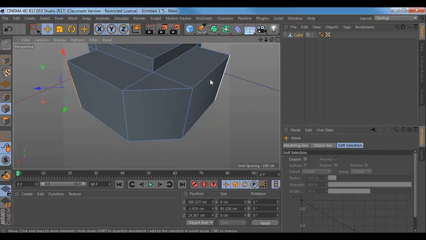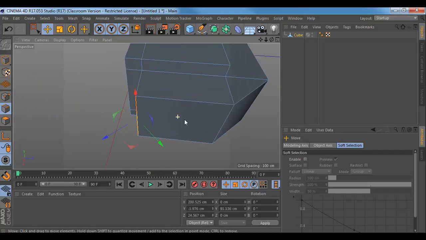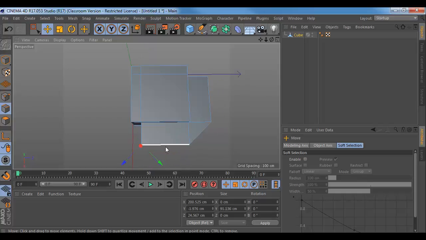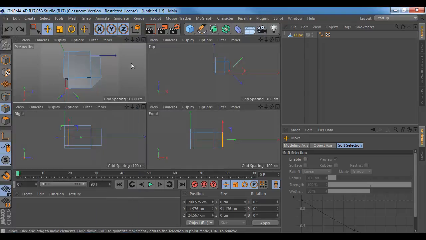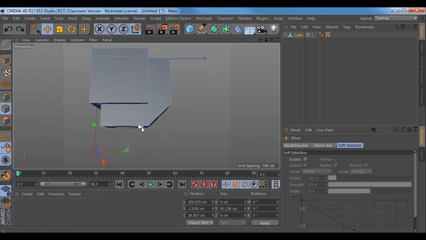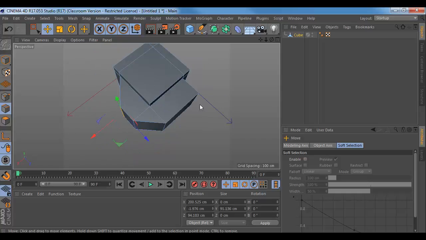So now I can grab these, and I want to push this edge right here. This is my wing, so I want to pull it out at an angle like this. But if you look at the direction this arrow is, it's going in that direction, but I want to bring this closer here first and then pull it out. So if I hit W, come on, hit W, it'll switch the direction of my move tool. So now I can pull this here. Then I can grab this one, pull that there.